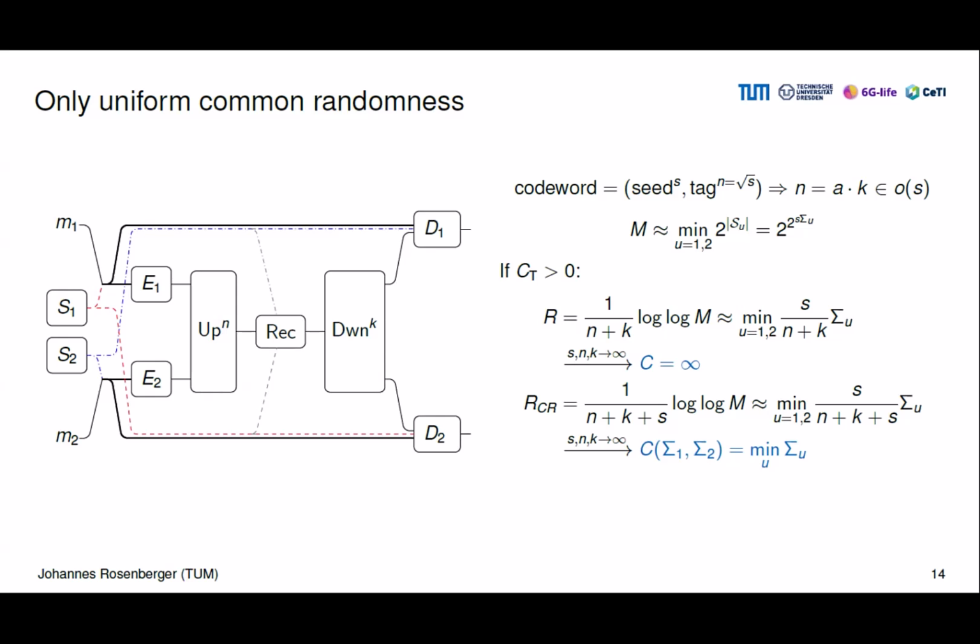Yes, both are with common randomness, but in the lower one we count the common randomness, and in the upper one we don't count it. So in the upper one, basically randomness is for free, and in the lower one, randomness has a cost. So yes, okay. We always assume that we have created common randomness either for free or by paying for it before the actual consensus testing begins. Yes, it's pre-shared, so it's non-causal common randomness.